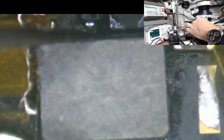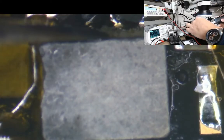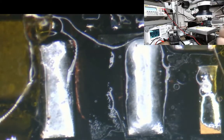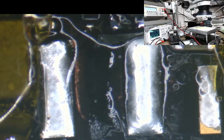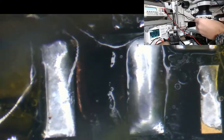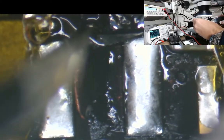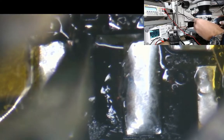So I don't need the microscope now because this coil is positively humongous. I'm just going to place it to one side. Okay. I'm just going to get this off now. It's the diode.